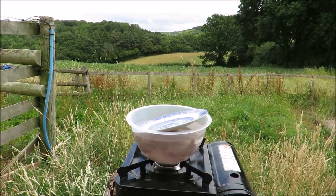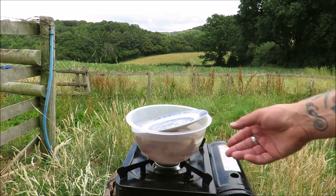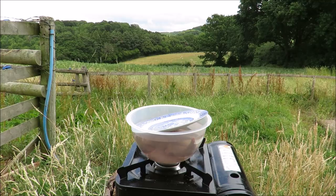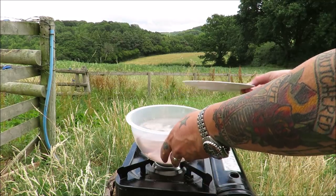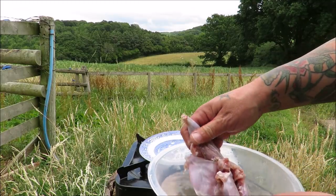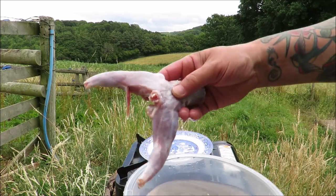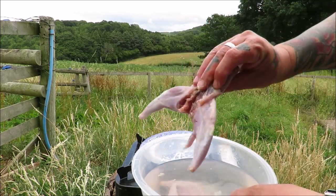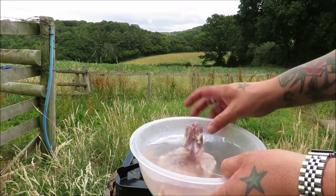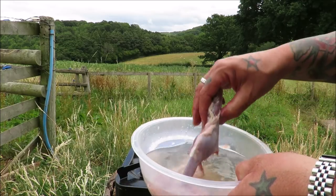Today, it is Squirrel Part 3. Now, in the first one, you see me shoot the squirrels. The second one, we skinned it and prepared it, and we were left with those lovely loins and those legs. And what I've done here is I've just put it in a little cleansing brine, very simple, about a litre of water and a tablespoon of salt. Nothing fussy. And what it does, as you can see, I don't know if you can see in there, the colour of the water just draws any blood out.